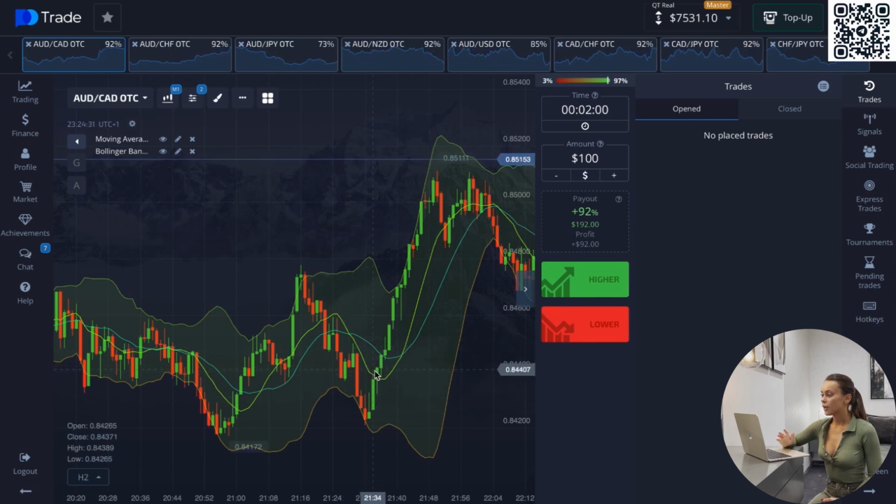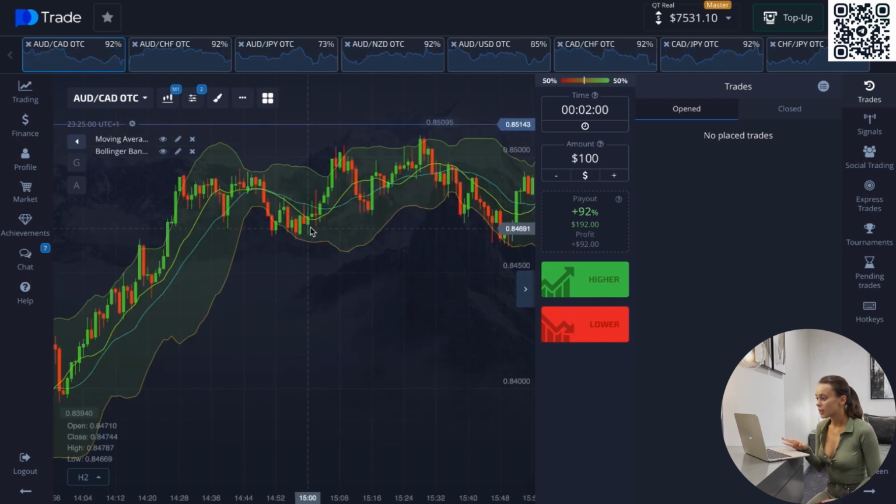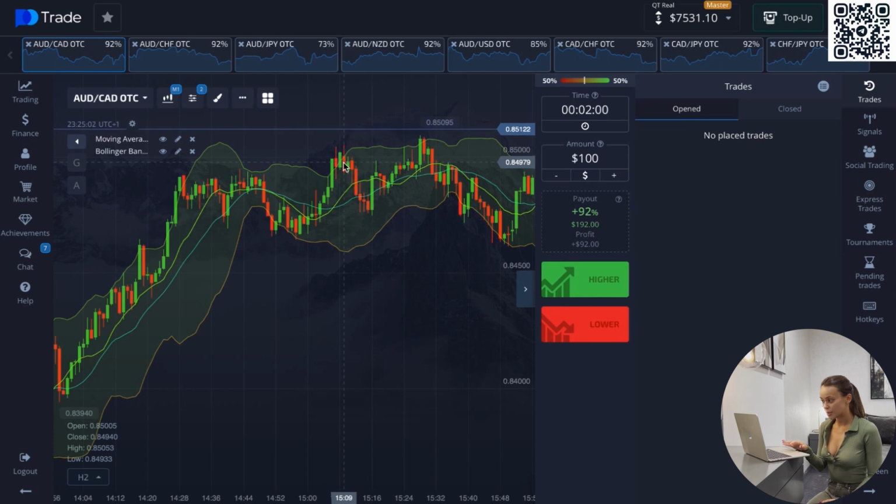Well, actually on the contrary, if we see that the price moved from the lower border to the upper one of the Bollinger Bands indicator, after which it crossed the moving average line, we would open a position for a fall and get a profit. Actually, this is the essence of trading on this strategy.